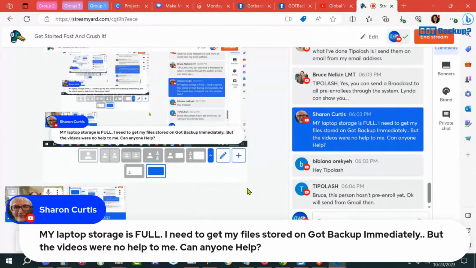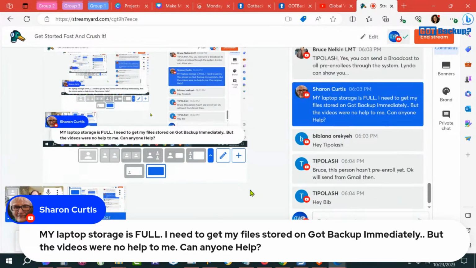But once you know they're there, what's good about doing a manual upload is that it's not in sync. So that means it's not going to be deleted if you delete it off your hard drive. And that's another really major reason why I like to do a manual upload. Okay. A manual upload means doing what I just demonstrated.